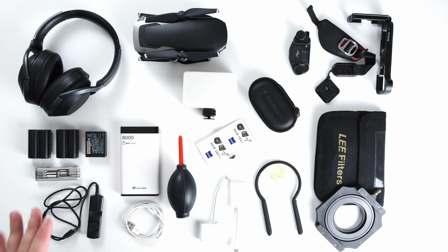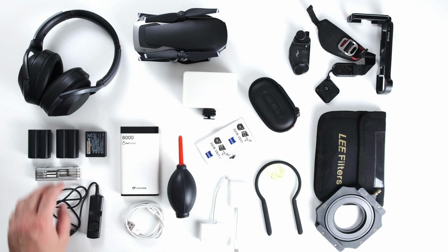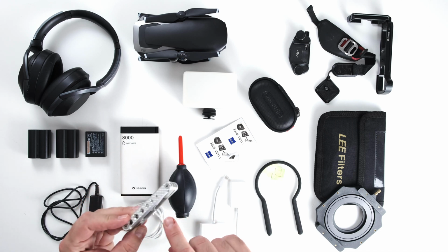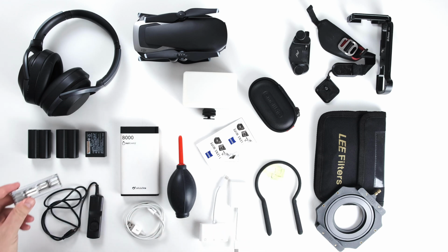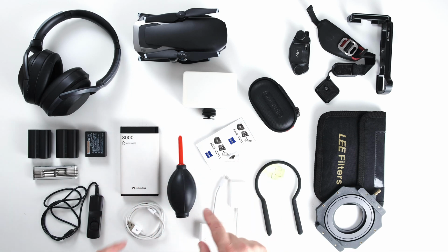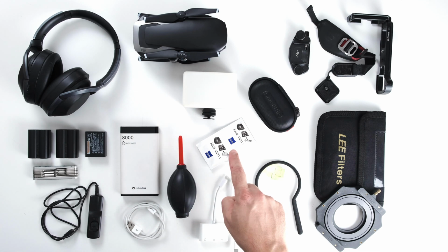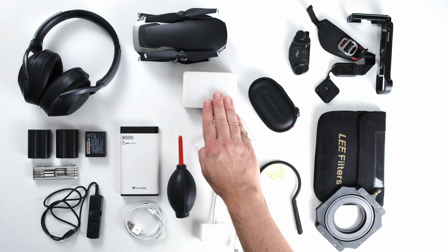Then of course I always have extra batteries with me and one or more battery packs. Then a small Allen key, and there's a few screwdrivers and Allen keys. This is really useful. Then there's a remote shutter, so that in some situations I don't have to press the trigger, which causes movement in the camera. I have some cleaning stuff here, so the rocket blower to remove dust from the sensor, and then some wet wipes for the lenses. Of course, now that I vlog more extensively, I always have a light with me.